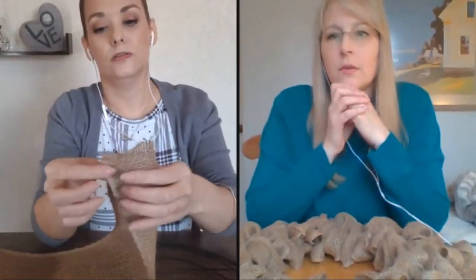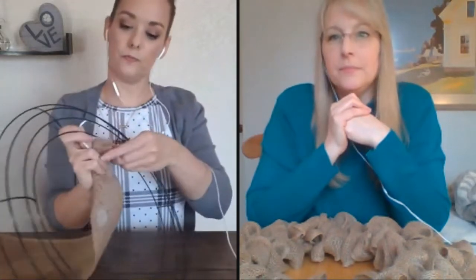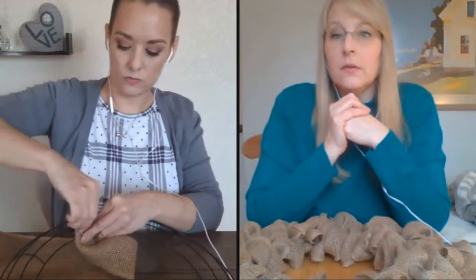And what you're going to do, just to add it to the frame easily, is quarter this, and then what I'm using is just a little bread tie to tie it on to your innermost wire here on your frame. And this will get covered up, so you don't have to be too concerned about how you're tying it or how you're adding it. You can also use hot glue. That would work totally fine.